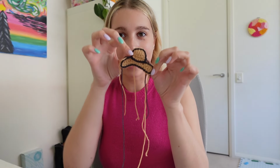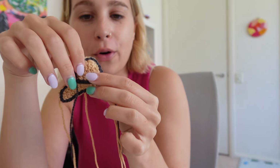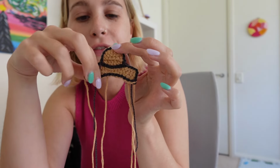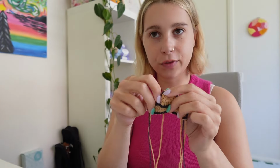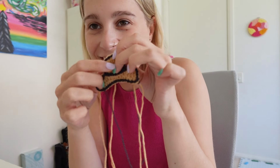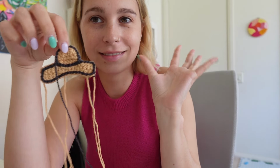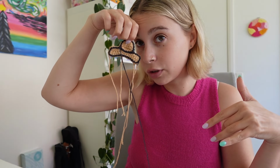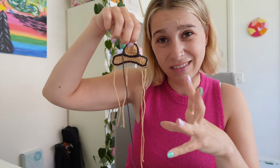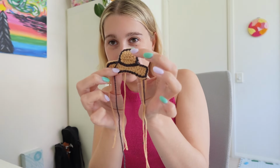Okay, I think I might have slayed, I don't know. This is what I have for the cowboy hat for debut. I've done a few attempts. This is where I've landed. It's a little bit of trial and error, I think, with all of these. Does this look like a cowgirl hat? The more I look at it, the less I think it looks like a cowgirl hat, but at first glance, I'm like, oh, you can tell what that is, right? I feel like maybe it's a little bit too symmetrical.